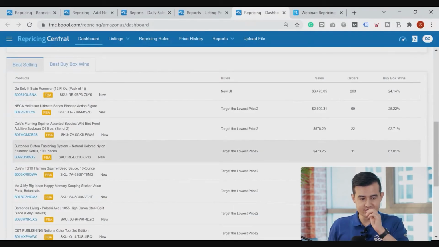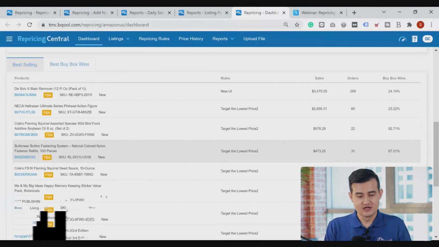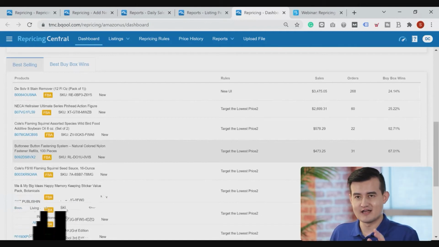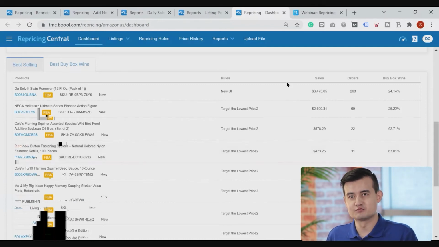So here you can see these are the top selling products based on sales. For these products, you could actually go source more of these products. You can replenish those products if you see the quantity is less than maybe 5. And these are the best selling products that are contributing the most to your sales. So we talked about the 80-20 rule. This is where we're talking about going out to get more of these products to sell.